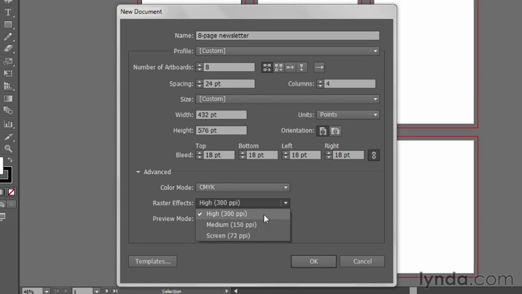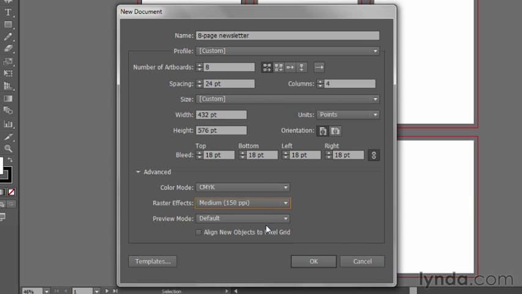If you're creating a print document, presumably you'd want high-resolution imagery. The problem is it'll take longer for Illustrator to render those drop shadows and other pixel effects. In which case, if the program is behaving sluggishly, you may want to switch that down to medium, 150 ppi. Again, you're probably not going to see that lower resolution because you're working with a soft effect like a drop shadow, so you don't need a lot of pixels in the first place. That's what I'm going to do, is switch over to medium here.